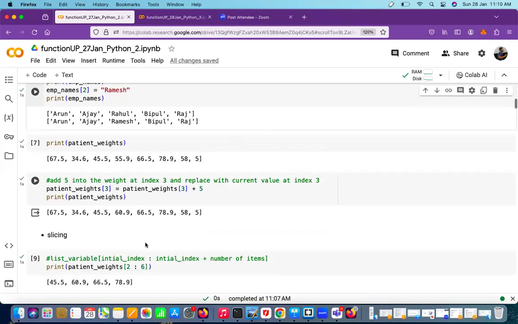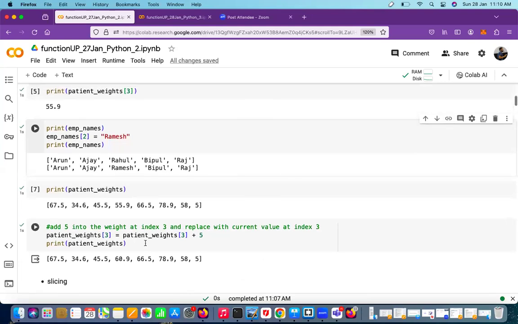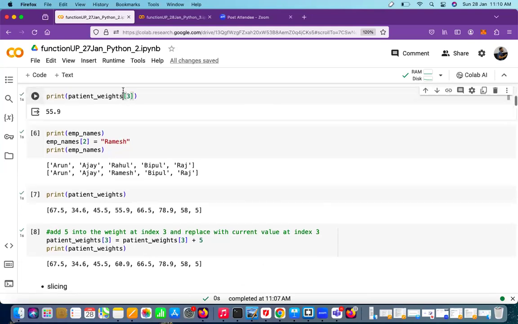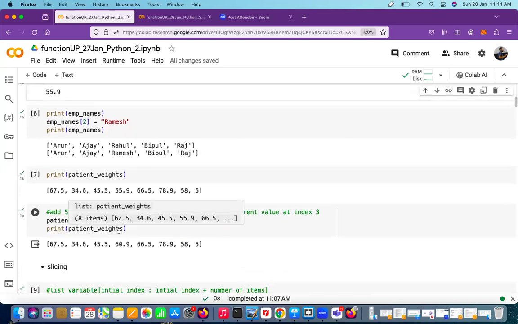Now, there are certain things we need to know. How can we fetch any single value from a list? Using index. Each value in the list has an index. Using that index value, we can fetch any single value out of a list. Can we make changes in the existing value?